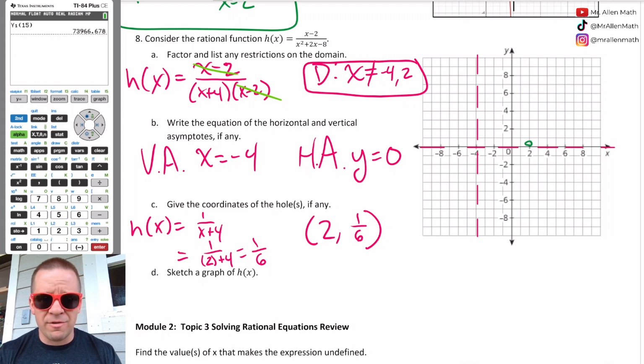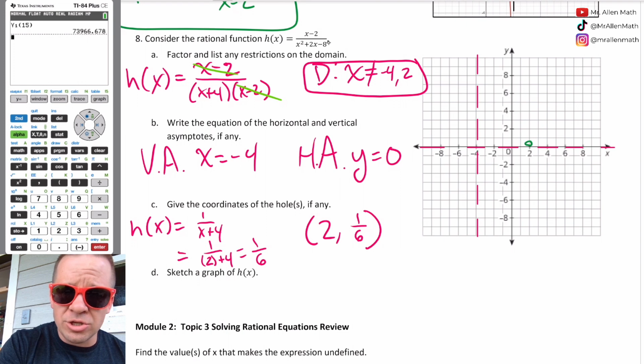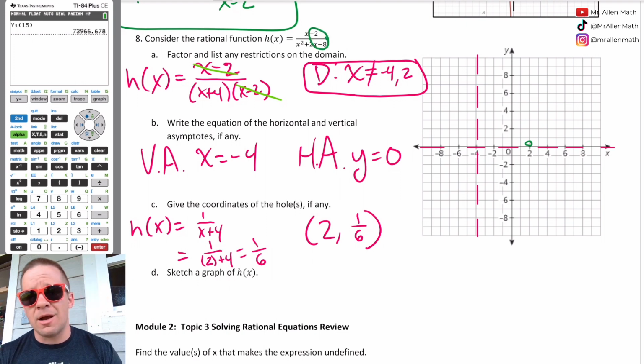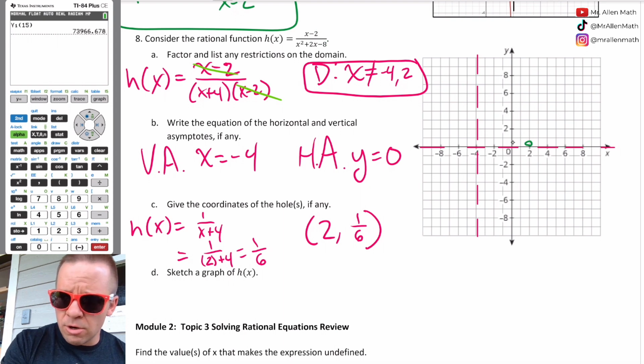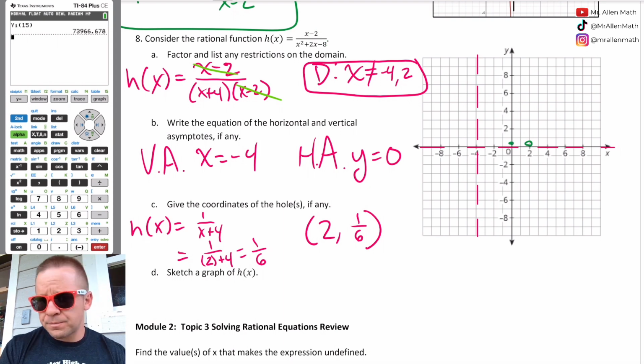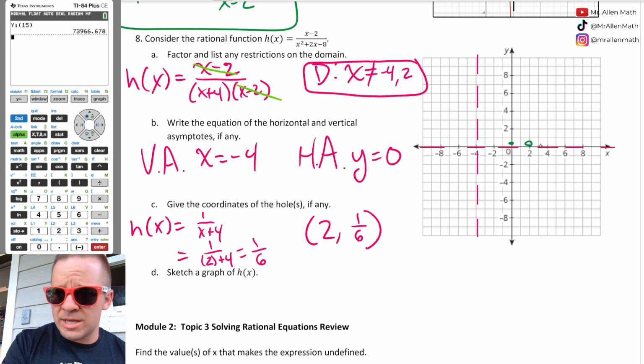Anything else that we have here? I mean, we can go with a y-intercept. It's going to be 1/4. If I plug in 0, I can just look at these two right there. Negative 2 over negative 8 is positive 1/4. So 0, 1/4. So we're right there. That's really all we're going to ask you for, any key points if we're going to have you graph some. That got away from me there. Let's get that a little closer. There it is. Beautiful.